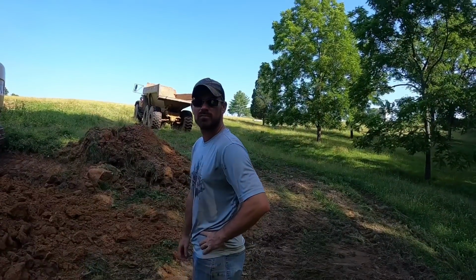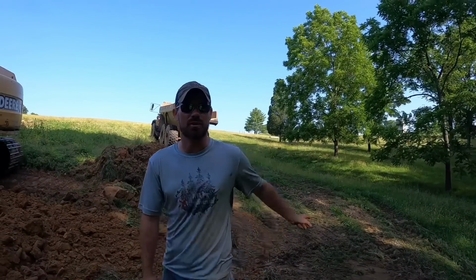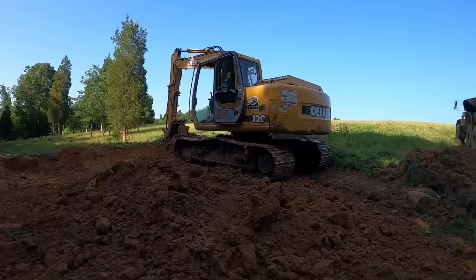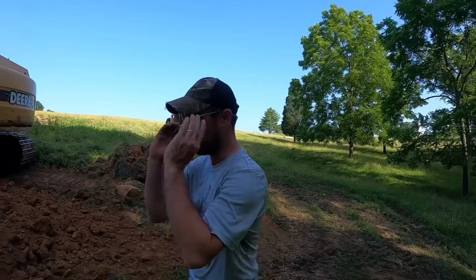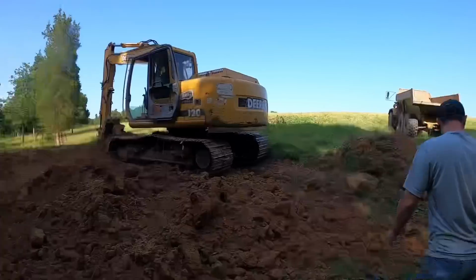Think you can get in there? That's all right. I'll put a 60-foot long truck in a 20-foot section. We got this. One thing nice about Bubba Dump, you don't have to have the road near as nice as what you did with the OC 8500. You'll go right in there, man.